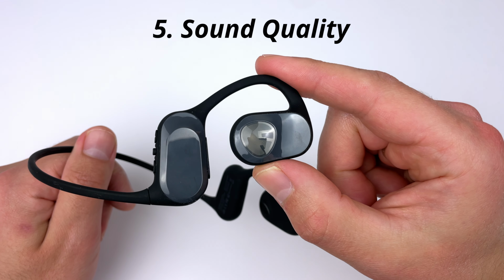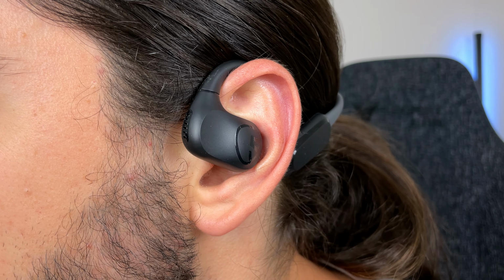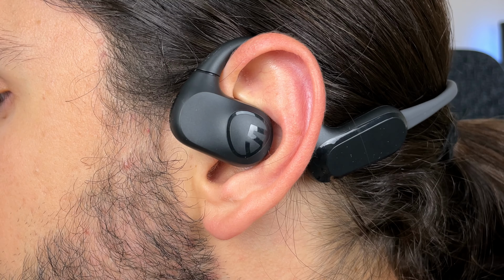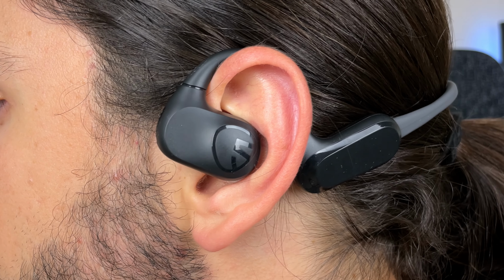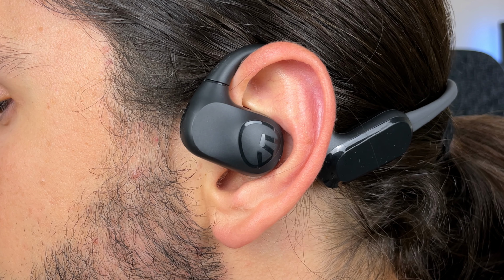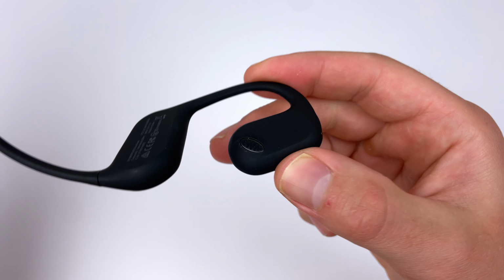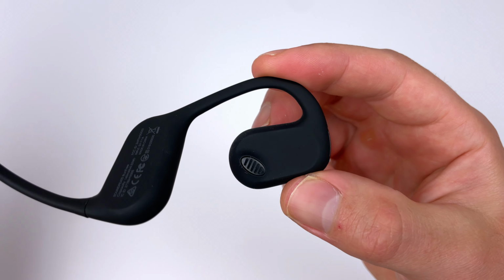Now onto improvement number 5, and that's with sound quality. First off, the Lite for the price and the fact it's an open ear earbud still sound pretty good. You actually get a decent amount of bass, which is the trickiest part with this style of earbud since there's nothing actually digging into your ear canal. So the drivers have to be working overtime to even push a small amount of bass into your ears.